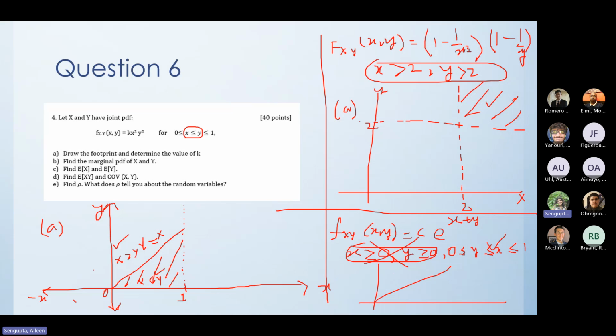So now from here, where's my mouse? From this expression, can you guess which region of interest this one is? Once you have x greater than y, and the other one you have x less than y. Of course, you are bound by the lines of 1. You cannot go beyond 1. So either it's going to be this side or this side. If y is varying slower than x, it's this region. If x is varying slower than y, it is this region. So again, that's the footprint.